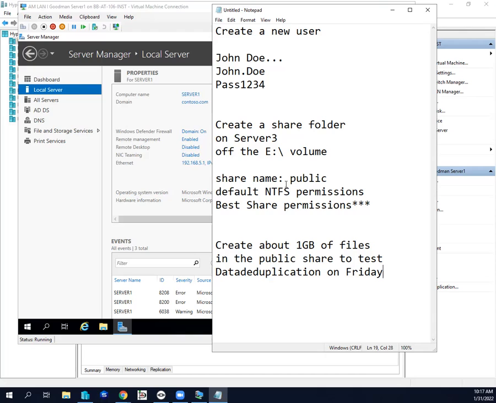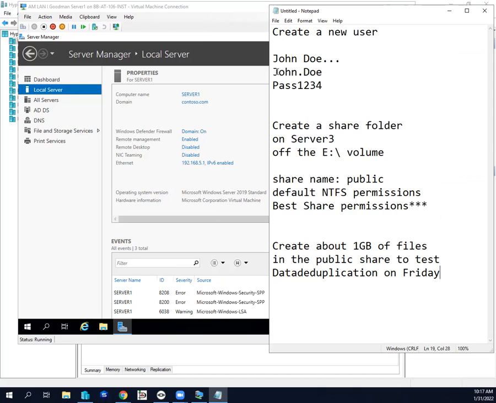You might set it to like 7 days to lower the load on your server from data deduplication. But the default's 3, and we're going to leave it at that. We don't know if it's more than 2 days. And that's why the default is 3, to catch the weekend people.